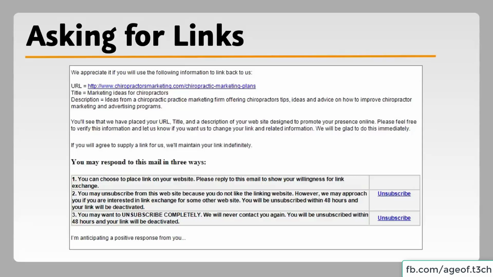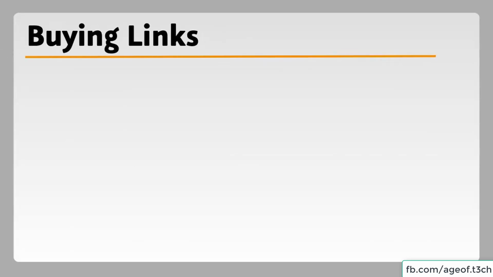Now, I understand what they're looking for. The problem is I've never used this company. I don't know who they are. I've never been to that website. So why would I link to a website I've never used? I don't know if they're a good company. Why should I link to it? And see, people link to sites that they like, they know, and that they trust. And so begging for links by sending out automated emails is not a way that I would recommend building links.